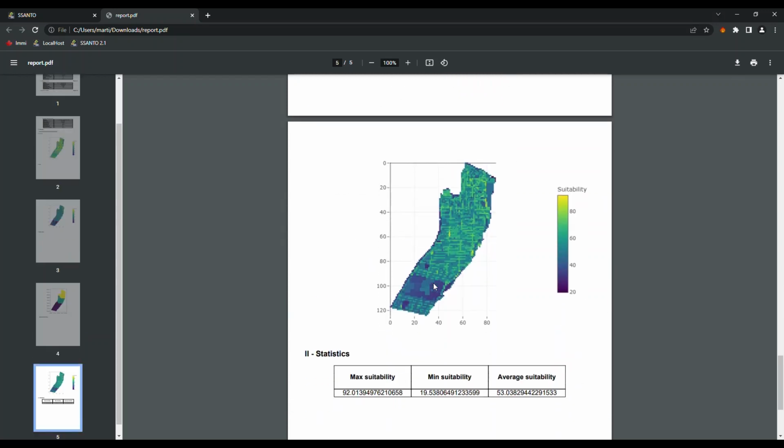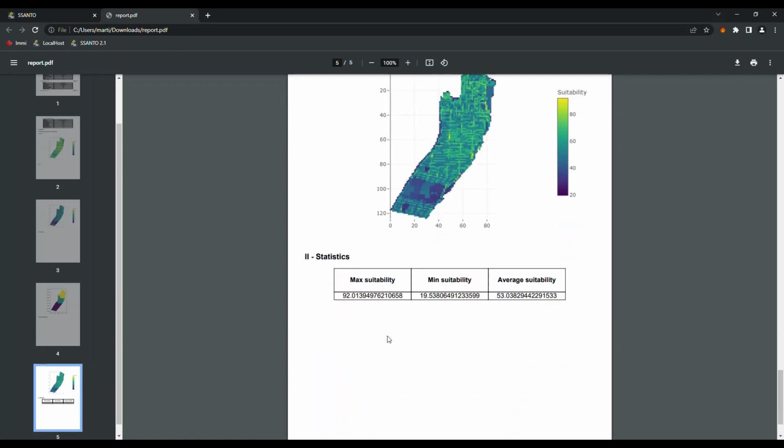And finally, the overall suitability map, we can see it here. So this is the main objectives all combined together. And finally, we have some general statistics about our case study suitability. So we have the max suitability, which in our case was 92.